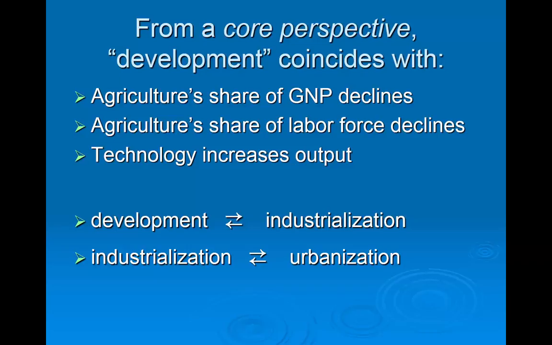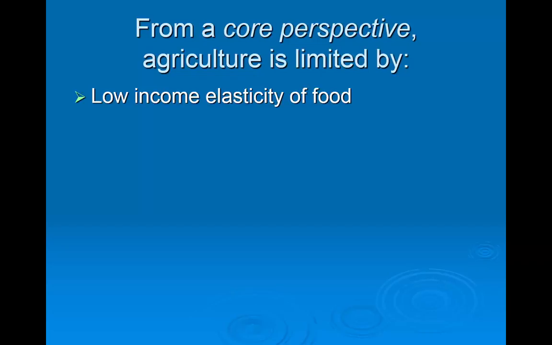This perspective has been dominant a long time amongst economists and politicians, and it's common to most core country models of development. And it reflects a number of points. The argument's made that compared to manufactured goods, food has a low income elasticity. And by that we mean if your income was to double, you'd buy a bigger house, you'd buy fancier or more cars, but you're not going to go and eat twice as much food. So the impact of greater income doesn't have the same expansion of spending.